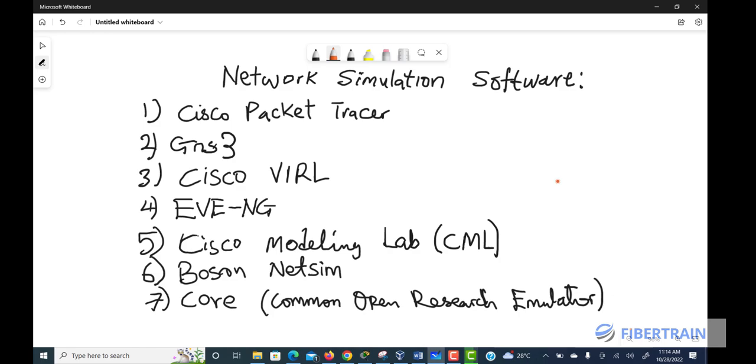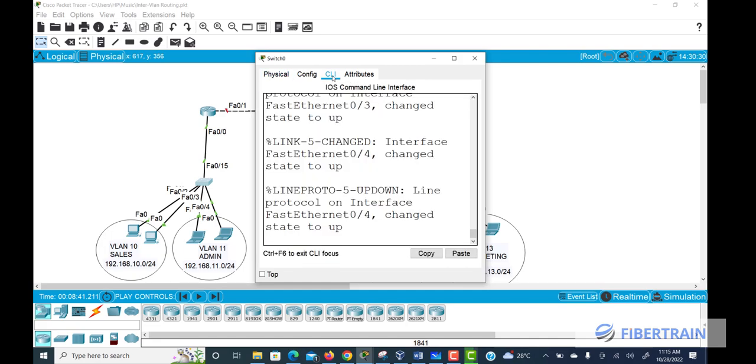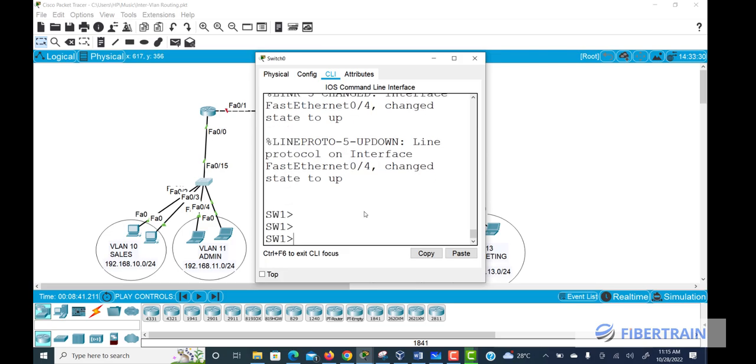Cisco Packet Tracer, let me show you just what it looks like. All right, so this is Cisco Packet Tracer here, and this is a router. We are simulating different offices connecting together, and down here we have a couple of PCs, desktop, laptop. Here is a network switch, and you could click on each of these and log in and configure the device as if it's a real device. All right, so that's an overview of what Packet Tracer is, and you could see I'm logged into Switch 1, and you could learn how to configure a switch, how to configure switching technologies like VLAN, VTP, trunking, etc.